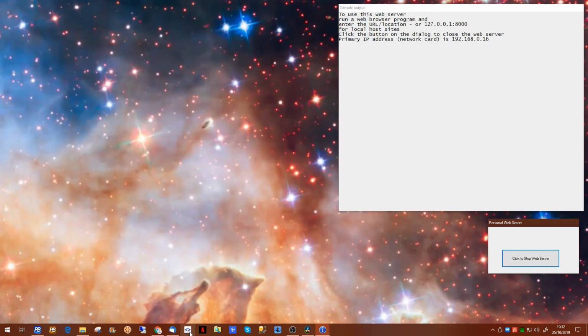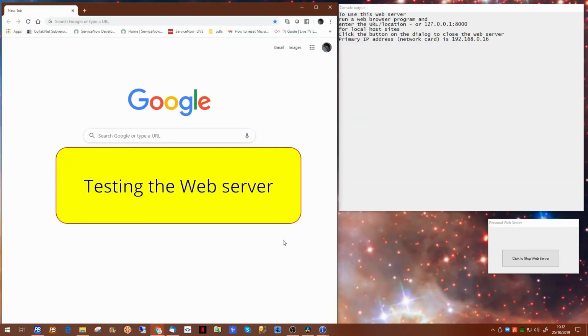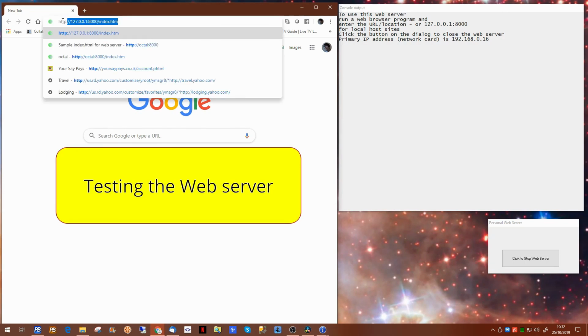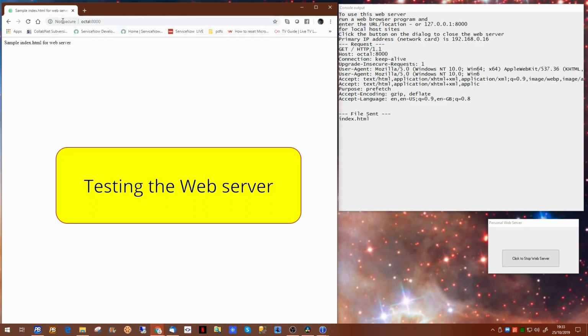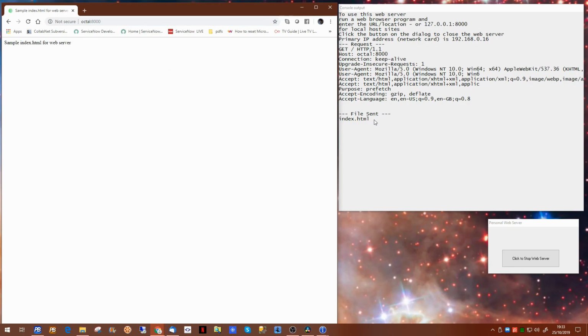So if we open up our browser, and we'll make it small enough so we can see what we're doing. And what we will do in here now, if we just do that, you'll see inside here, as soon as we've done that, that the information has indeed been sent to the web browser. The web browser has received a request and it's sent back the default index HTML because we haven't specified the page we want, and the content of that is this.